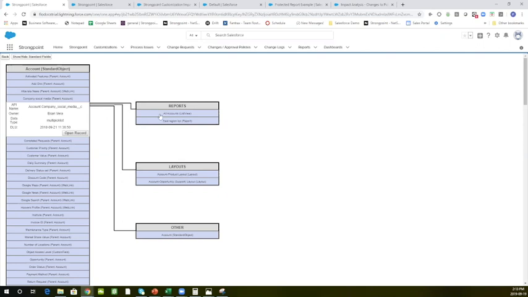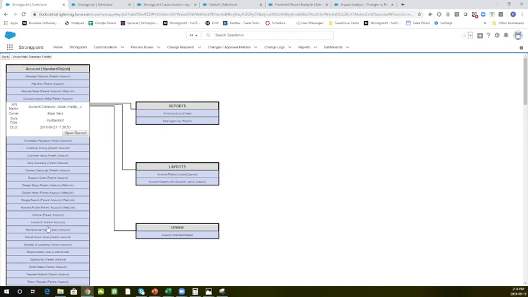And I can see that there are some dependencies that I need to be aware of, but they're not very complex. So I've got a list view, a report, and a couple layouts here. Overall, pretty simple. Unless these are heavily used or have automation built into them, then I don't think I have anything to be concerned with. So at a high level, this is likely a change that can follow a fast path. It can go to an admin team rather than our team of developers, and it can be done quickly.